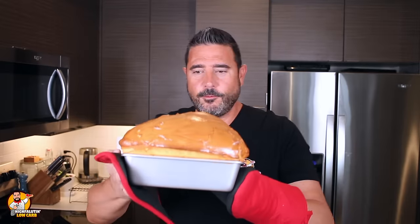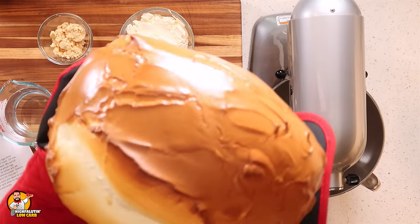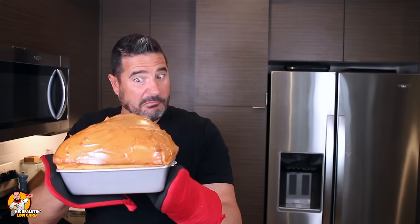Our first loaf is out of the oven. We've obviously had a blowout. I'm going to put this on a cooling rack — it has to cool, but I had to show you what we're working with. Weighs almost nothing. Kind of shiny, kind of meringue-y. With that cooling in the back — it's got to cool completely before we can even attempt to slice it — we're going to get started on our second recipe.